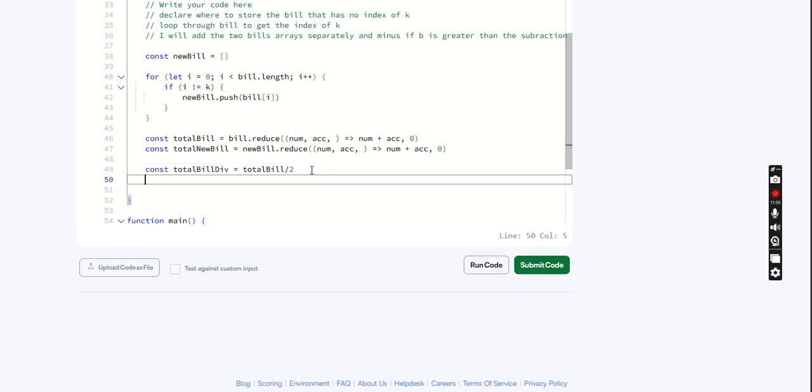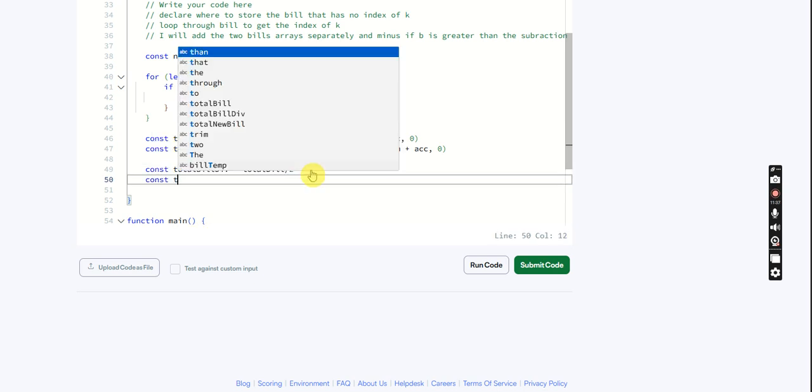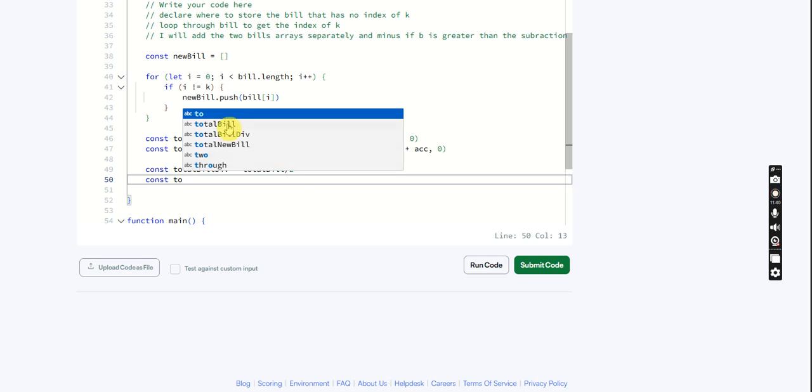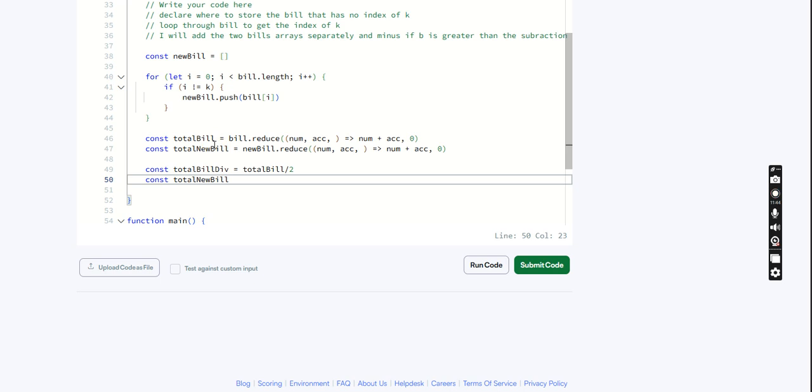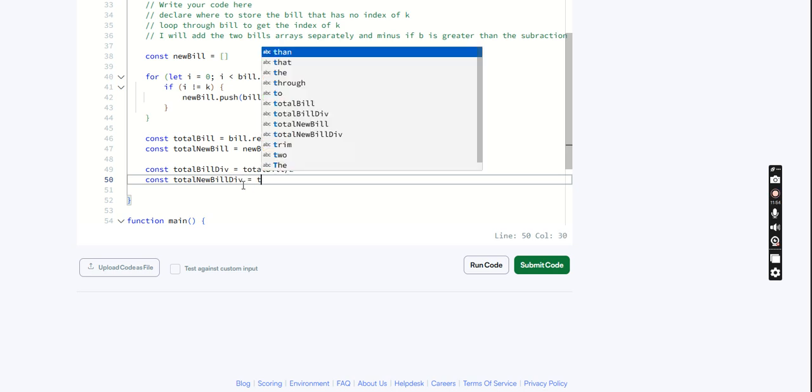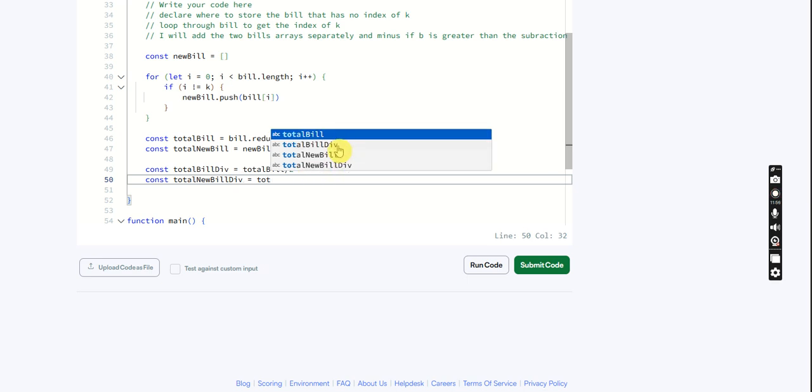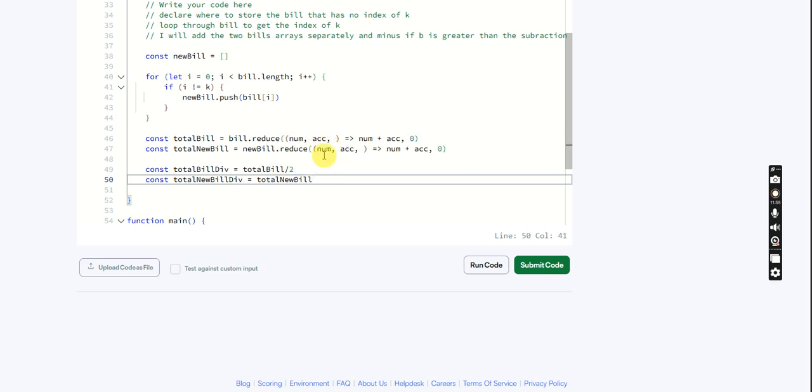Then come here, say const totalNewBillDiv equal to totalNewBill by 2.